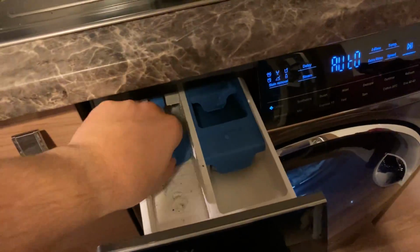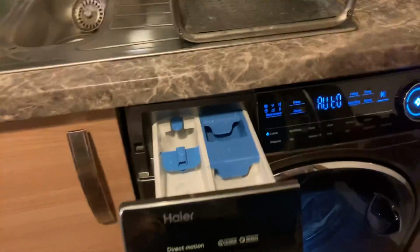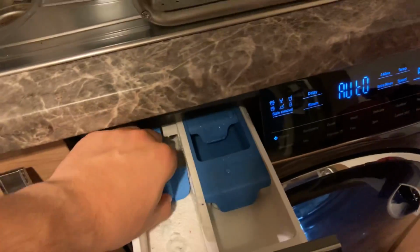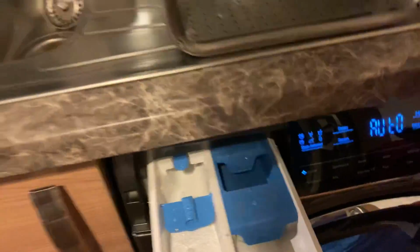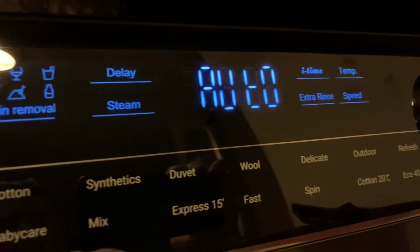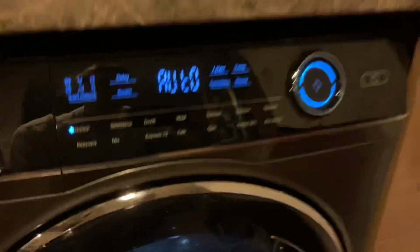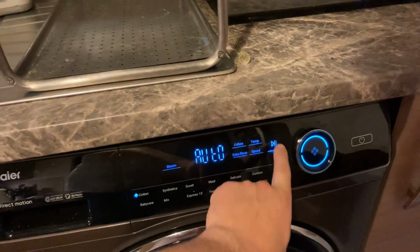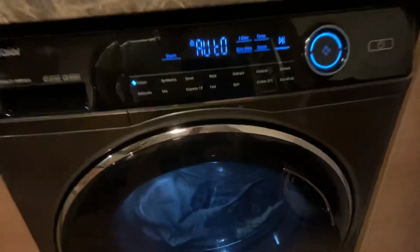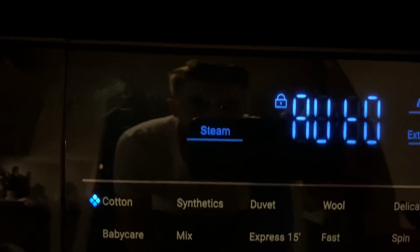Put the detergent or whatever you call that in there. So that's for liquids, and you can close that to stop the liquids going through or something like that. So that's a little look at it. So that's it locked, so it won't open. It's got a lock button there.